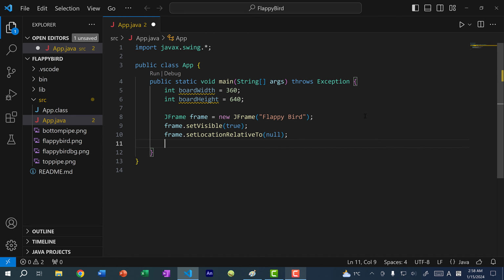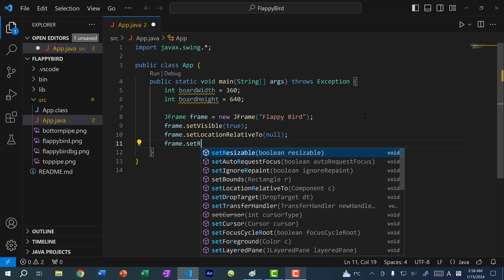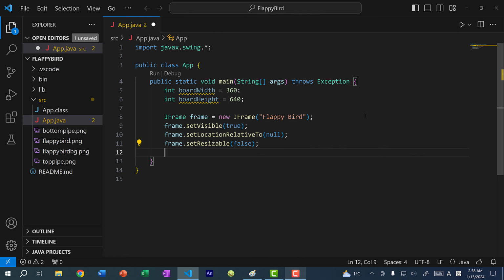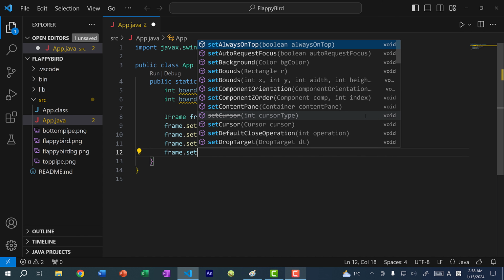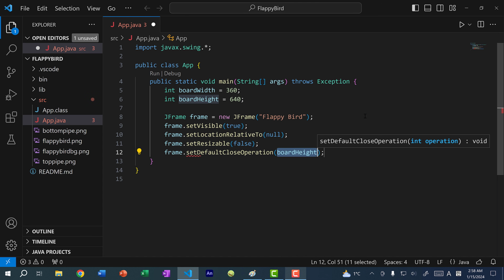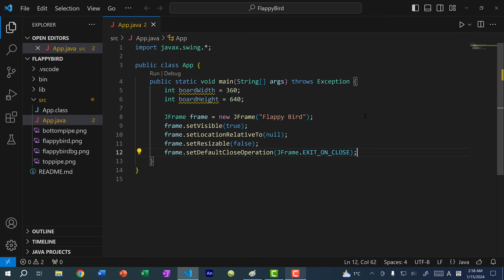Let's also make it so that the user cannot resize the window: frame.setResizable(false). And then frame.setDefaultCloseOperation(JFrame.EXIT_ON_CLOSE). So when the user clicks on the X button on the window, it will terminate the program. Alright, let's save and run our program.